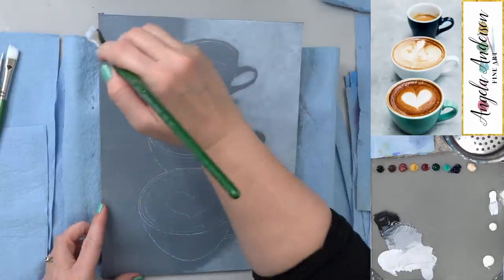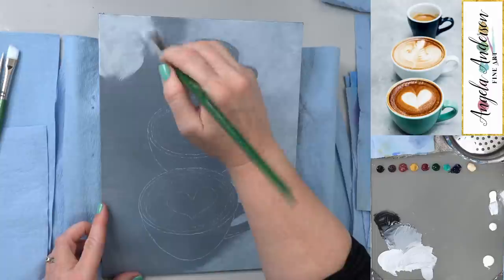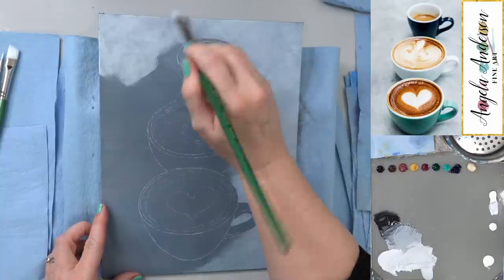I think it's a fun technique. And it's going to look different than mine, so just kind of embrace that. If you use a different brush, it'll do different brush strokes. It might be a little bit more, I don't know, just different.